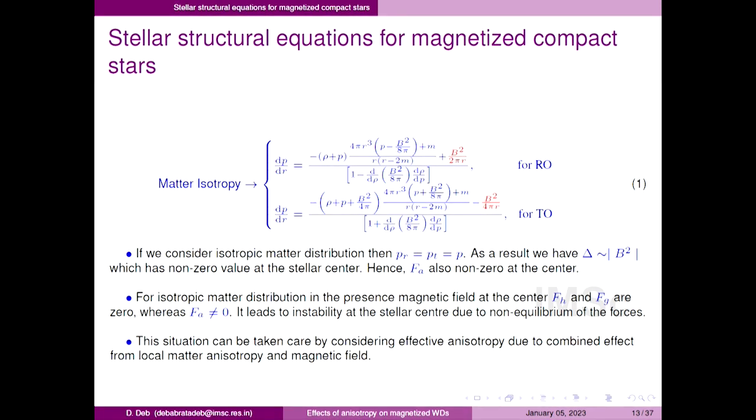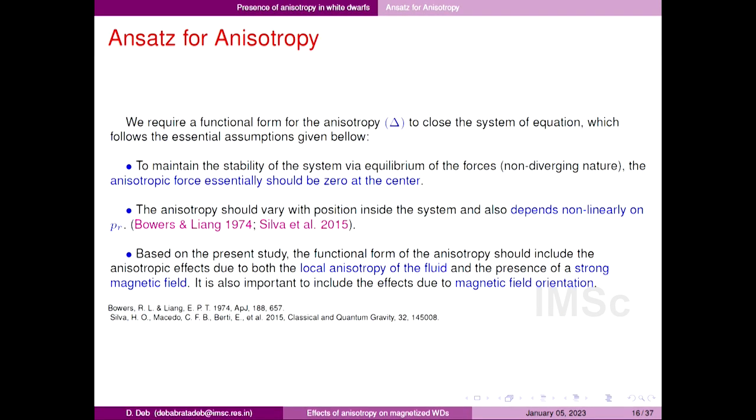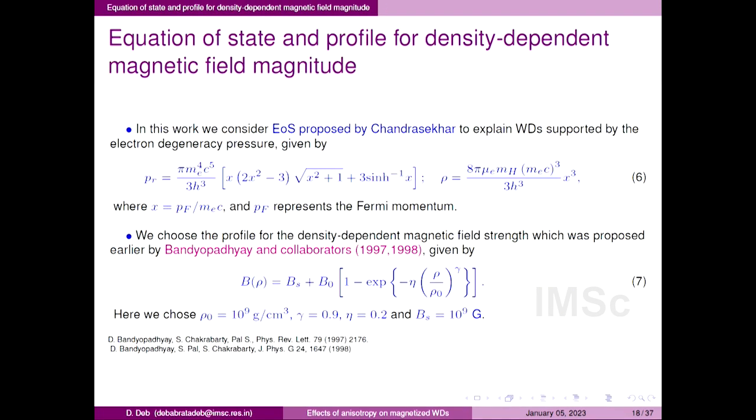To resolve this issue, we have considered that the anisotropy has a combined effect, due to the matter and due to the field. Considering this effective anisotropy due to fluid and field, we are able to resolve this issue. I am quickly skipping all this for the sake of time.